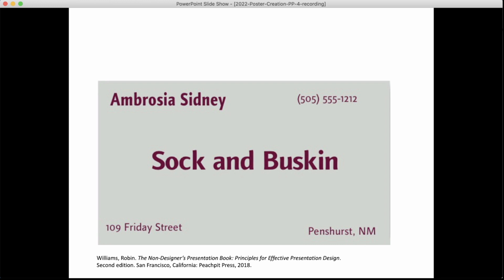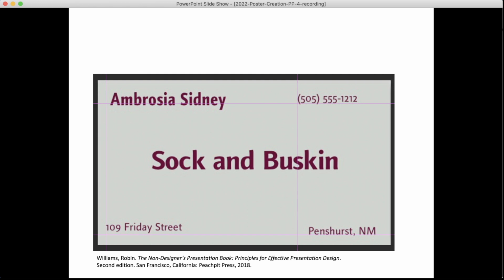Take a look at this business card. There are 5 elements, and none of them seems to relate to another based on the space between them. So you see 5 separate visual units. After you turn on guidelines, you see none of them is aligned with anything else on the card. It seems the elements are randomly put on the card. Lack of alignment and grouping makes the card look scattered and unorganized.